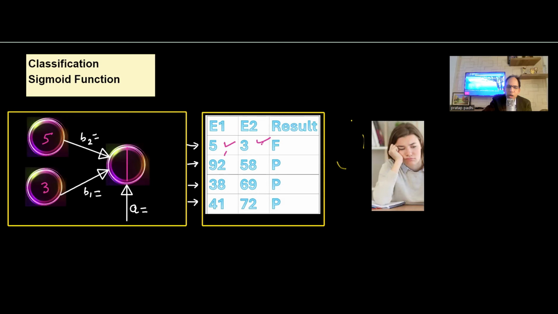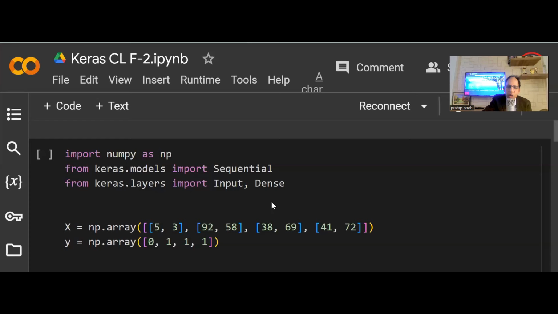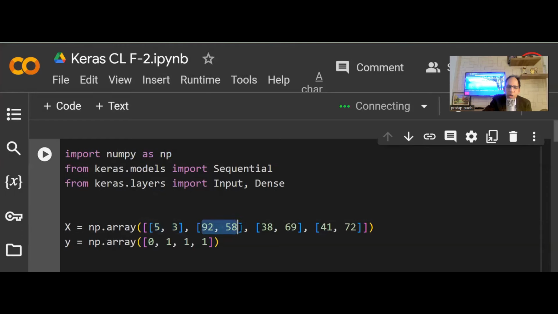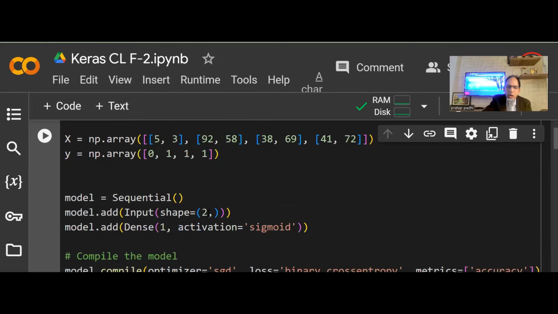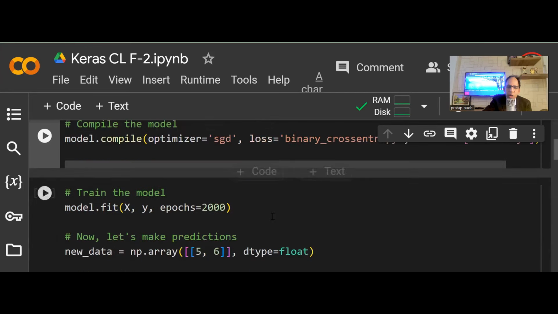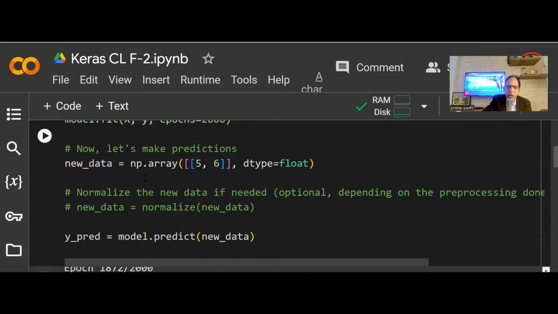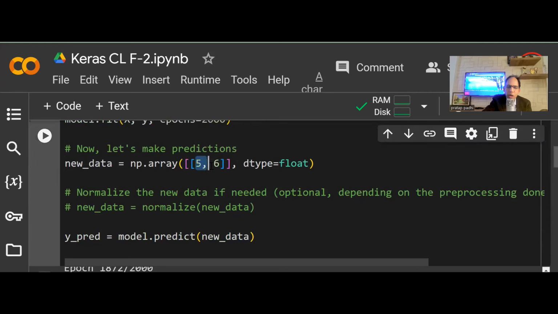You see, in the coding also, there is only one difference. If you see here, I input all rows, two columns. I have 2 features, 1 target. Here fail means 0, pass means 1. Done. Now go here. Sequential model. See, that time I wrote 1, here I wrote 2. That's all. 2 inputs, right? Input shape is 2. And again, sigmoid activation, no change. No change at all. Now for the new data, I put 5, 6.